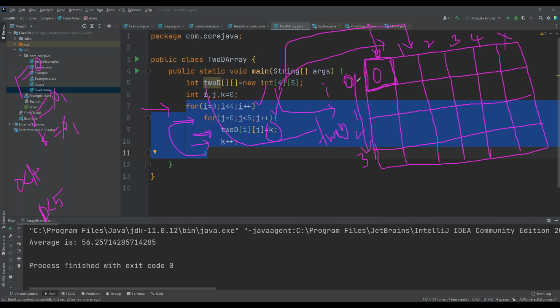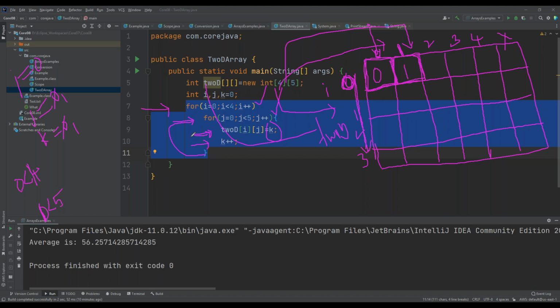We already discussed this entire section is pointing to i being 0. We are still at the 0 index location, but the j value is modified to 1. Now we move into the next block, pointing to the second one. What is the k value? The k value is 1.